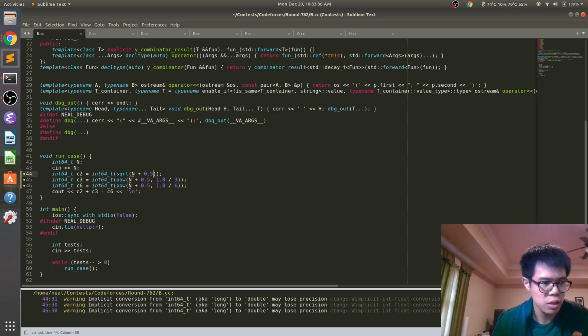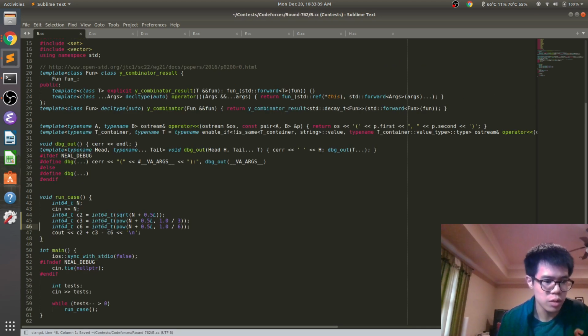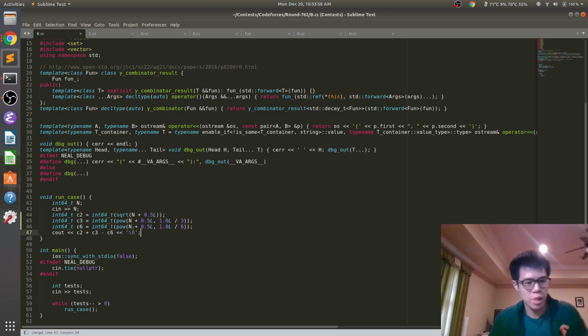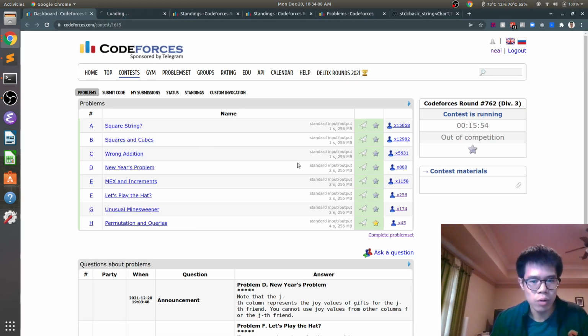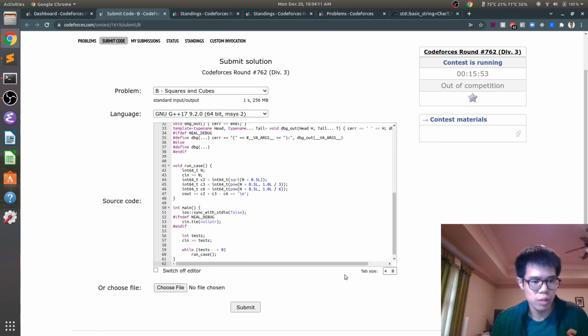And in that case, potentially the answer we want is 3, because we're taking the 6th root of 3 to the 6th, but instead we get back 2.99999. We convert that to an int and we get 2. So to avoid that case, we can just add half to n. And because we're not actually going all the way to n plus 1, there's no way we can end up bumping up to the next integer. So this is actually a lot better than what I did. Let's just submit that.